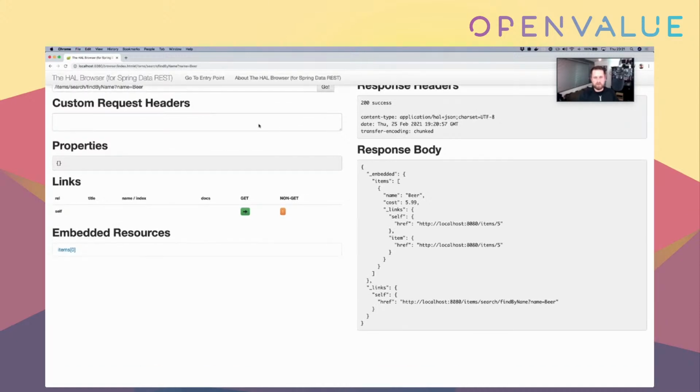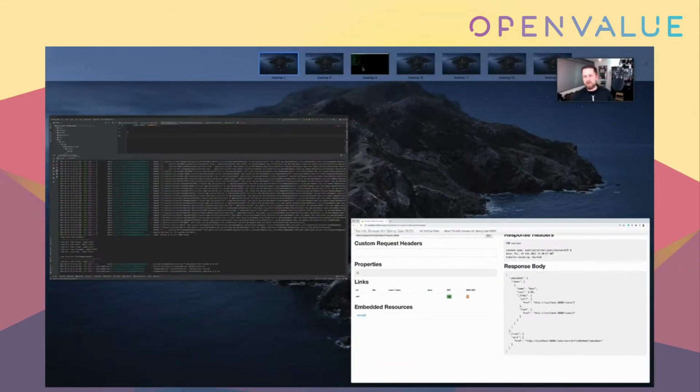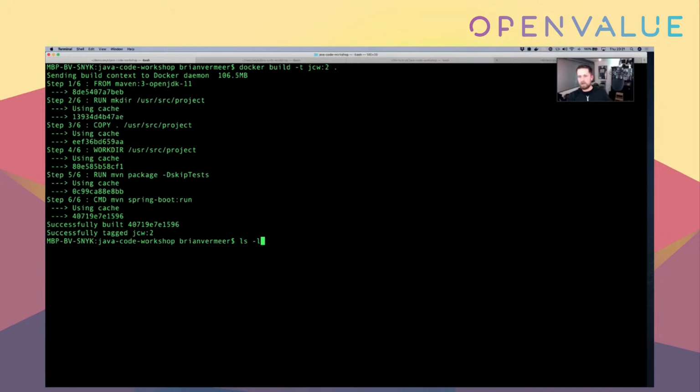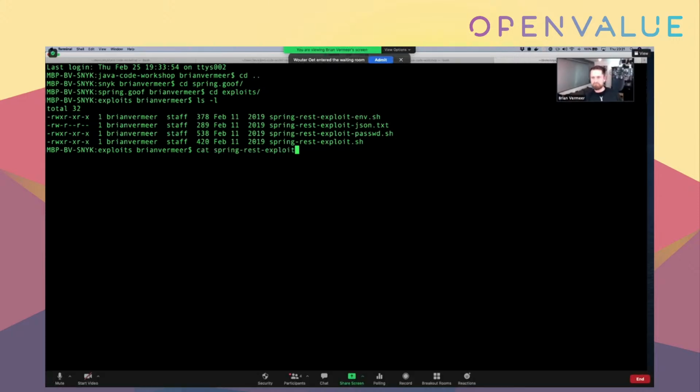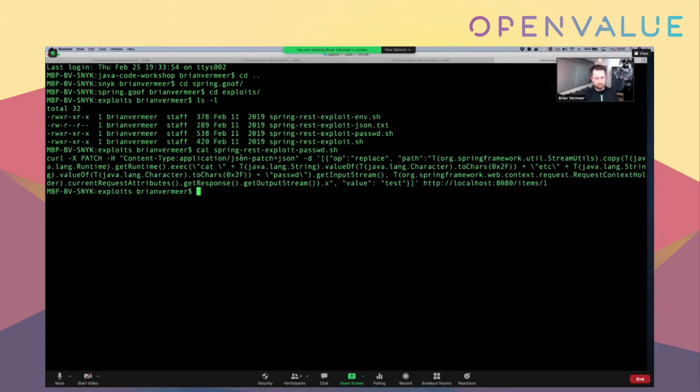And the problem is that if I go to my terminal, I will show you something. Let me show you the passwd file in that case.